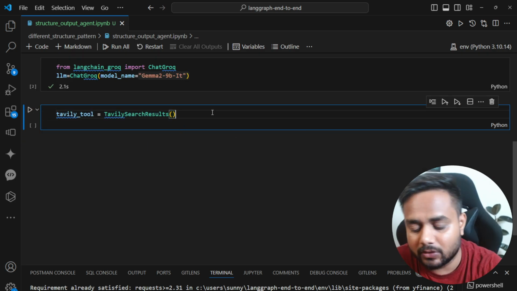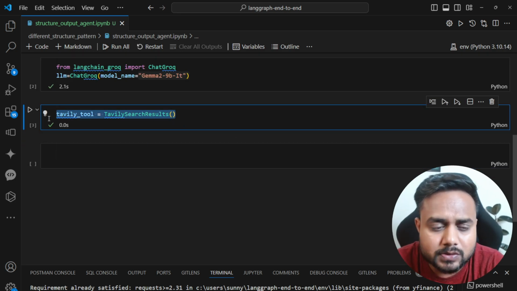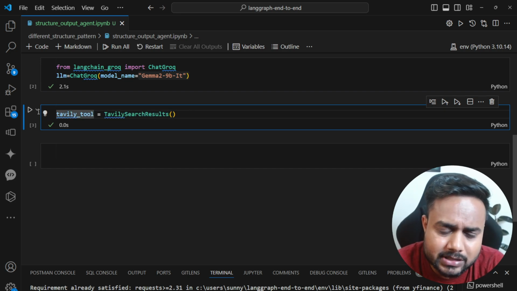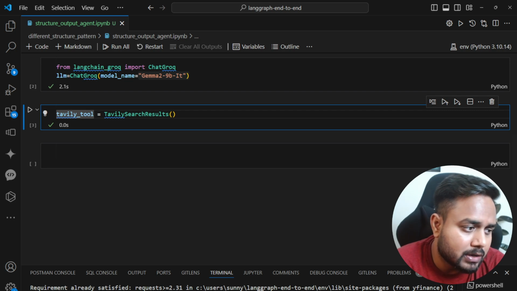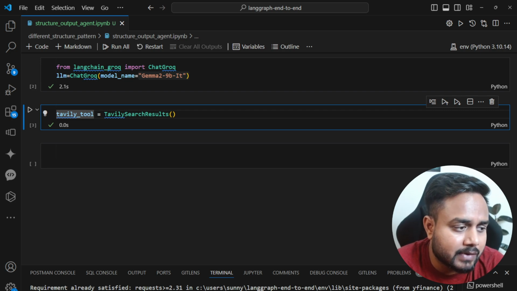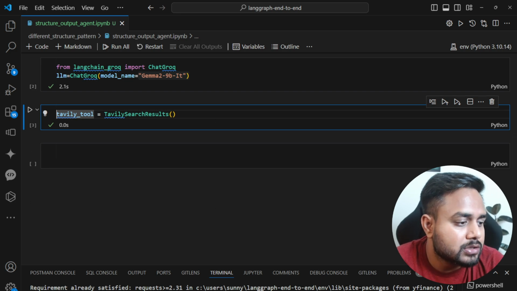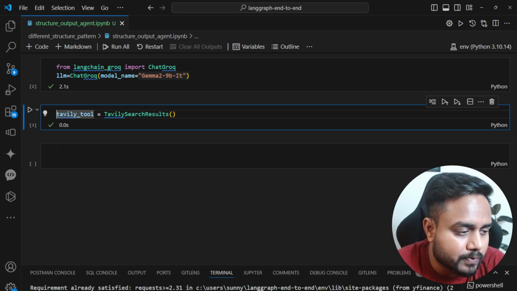Okay, Tavily, why do we use this Tavily? Tavily we use for crawling the web. So I can easily crawl the web using Tavily. Now, guys, apart from this one, we require a couple more things. As we go ahead, I will let you know. So first of all, I can design my workflow.